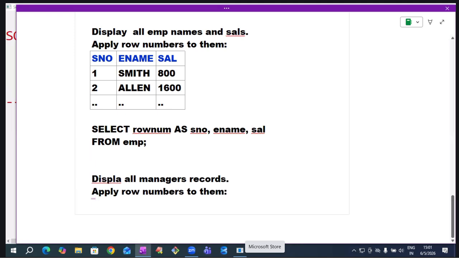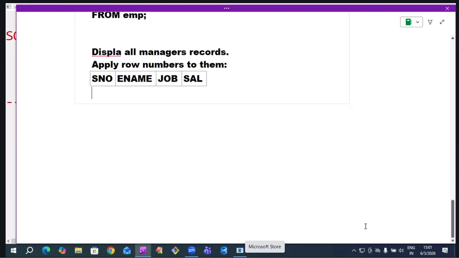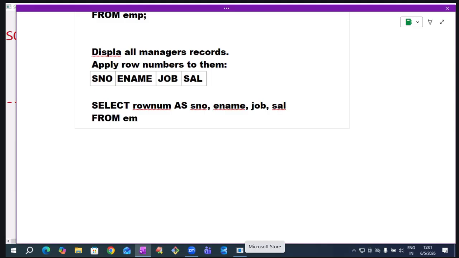I want to get output like this: serial number, ename, job, salary. I don't want all employee records. I want only managers' records. So write like this: select, to apply row numbers, ROWNUM as serial_number, ename, job, sal from EMP.